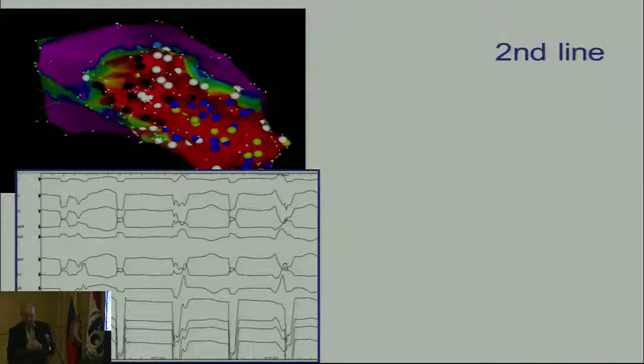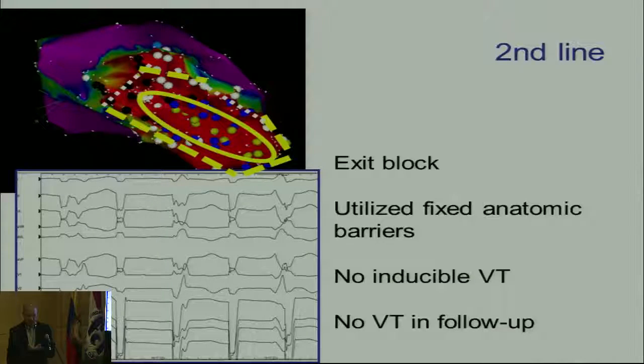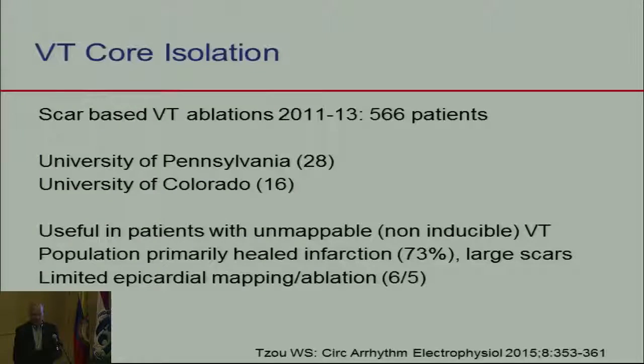And then we made a second line where it seemed that the confluence of that was coming out, and then there was no way to get out. Everything was isolated. We paced from everywhere within the scar and couldn't get to the outside world, and also there were no electrograms recorded there. So with limited ablation, the scar was isolated. And this was successful in this specific patient.